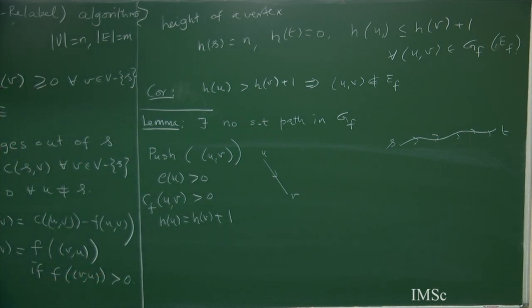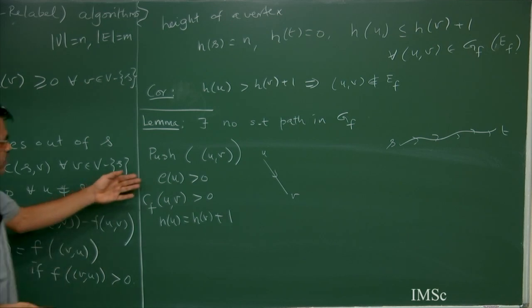So the whole algorithm is that first we start with this initial preflow. Now vertices have some excess capacity. We will try and push them out through some edges. That's the algorithm. And eventually we will stop when every excess is equal to 0, so you actually have a flow. But I'm going to push things very carefully, and that's where this height function is going to be used.